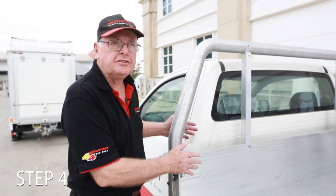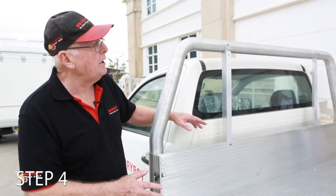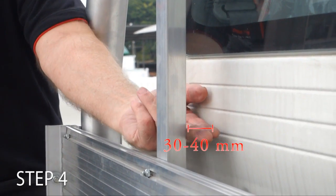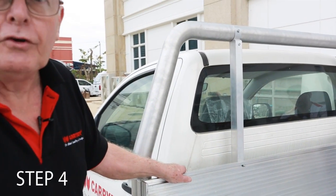When we put the tray on the vehicle, we need to space it a certain distance or an approximate distance from the back of the cab. We can't have it too close, but we don't want it too far away. So what my measurement is 2 fingers. If it's 2 fingers away from this headboard upright, that's about right. Talking in metric terms, about 30 or 40 millimetres is fine.